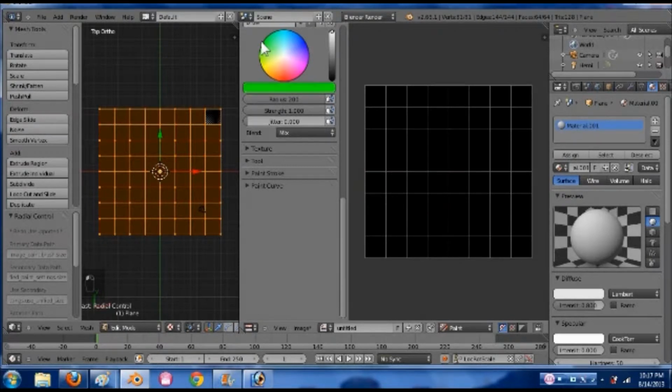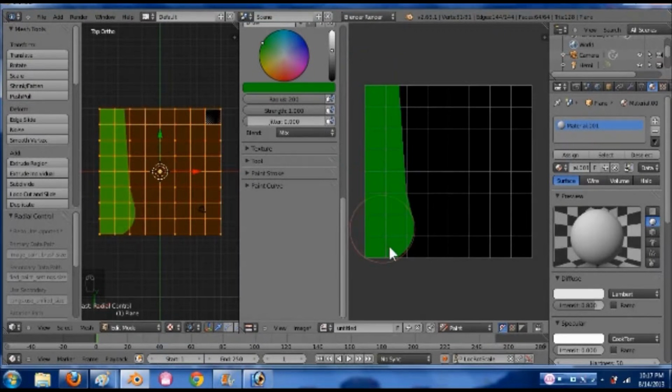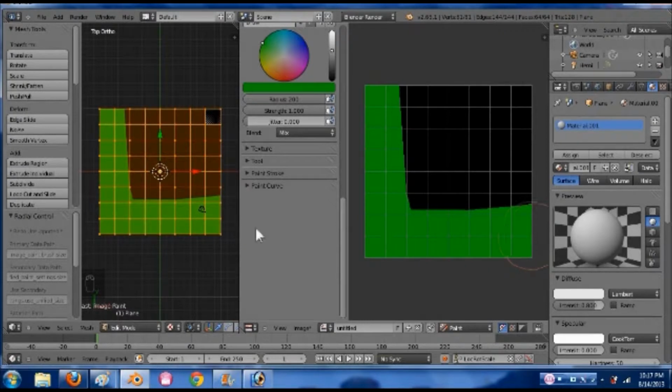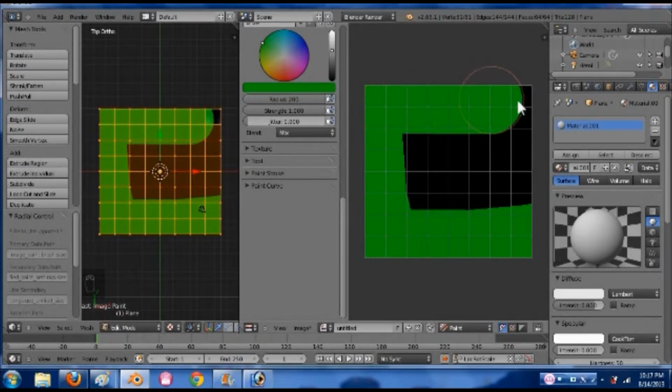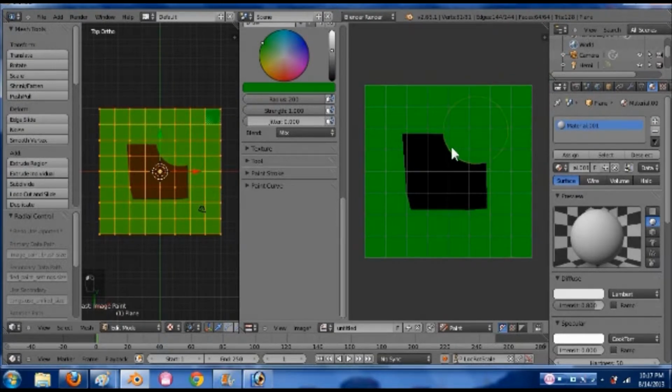So anyway, what I would do is I would grab a green down here, make it kind of a dark green, and just kind of fill in the whole area. And you can kind of see that even though all we have here is this plane, there's nothing else in this file, doing this is laggy, because just making a live texture UV image just takes a lot of thought process in Blender.